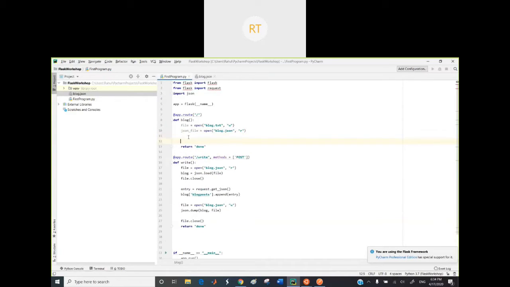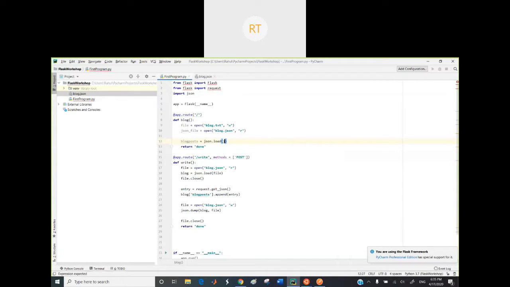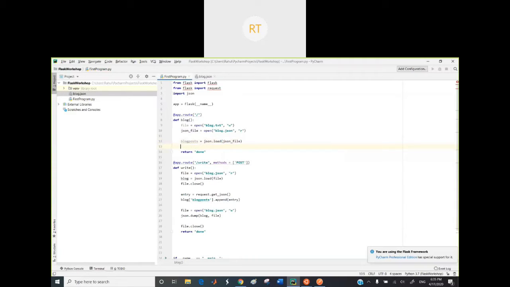Like we did in our write function, we want to store all the entries from blog.json into readable data. So the way we're going to do that is we're going to call it blog_posts, and we're going to set it equal to json.load(json_file). And now that we're done with using the json_file, we can just close that.